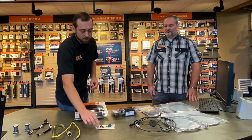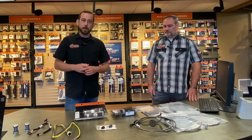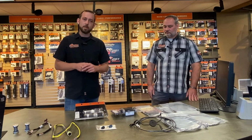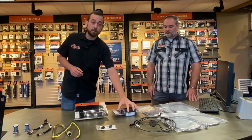Of course, that's a big choice up to the customer. Also, while we're doing the handlebars, we're going to need to change out the grips, generally, if the bike has stock bars or stock grips on it, that is. With your stock rubbers, a lot of times they have to get cut off the motorcycle because they're just glued on. So it's time to upgrade the hand grips.